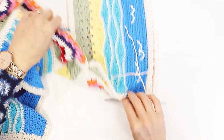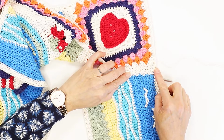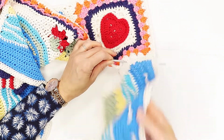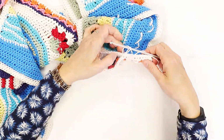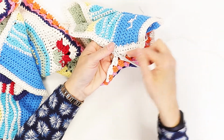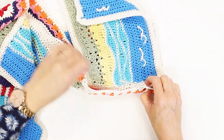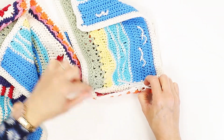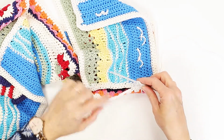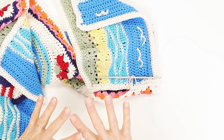Okay, so I'll just pause there a moment and turn it over, and you can see how you're getting that lovely flat neat seam going on there. And obviously at the back you've got your little raised seam, and you can sew that tail in at the end, but just continue all the way down and then across, so you can flow it quite nicely in and across. You don't have to have too many ends to sew in. So I'm going to finish that off and sew my ends in, and then we'll come back to do the inner border.